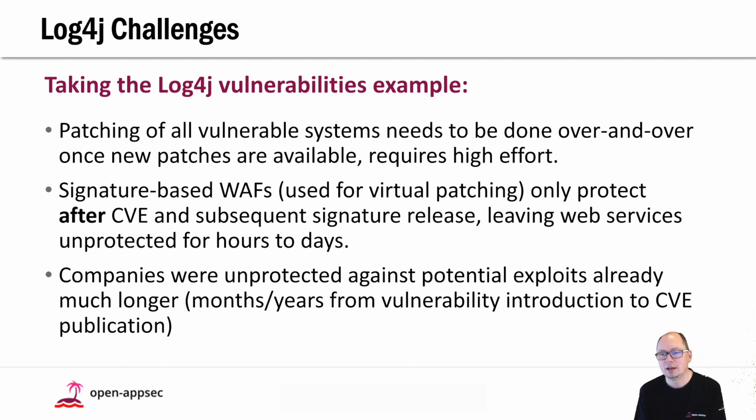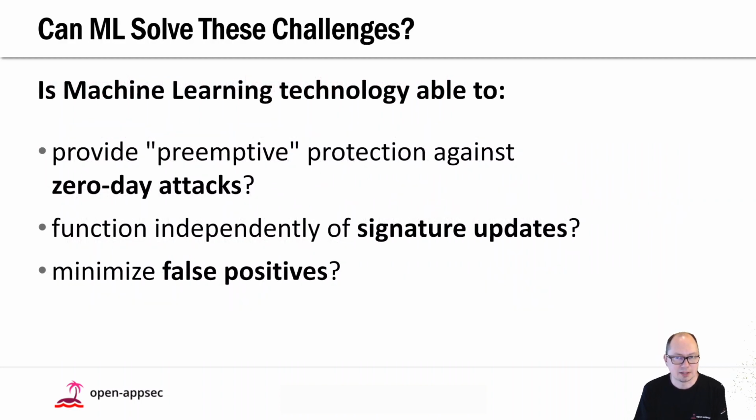So again, every time your web services are left unprotected for hours to days, and even way longer, because obviously the exploits in most cases existed already for months or years from the date of their initial introduction. So no one knows if someone already exploited it in the past, because no one knew that this vulnerability existed. But technically the real vulnerability window can be as long as multiple years in many cases.